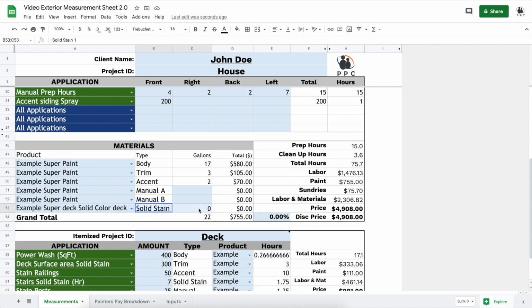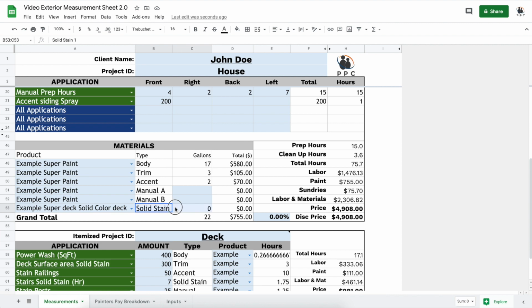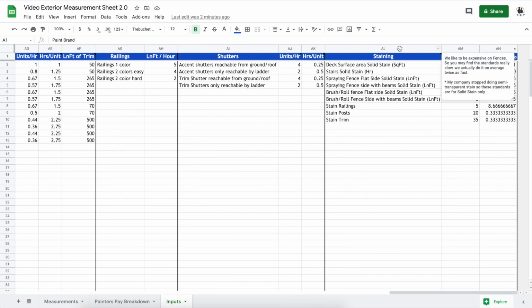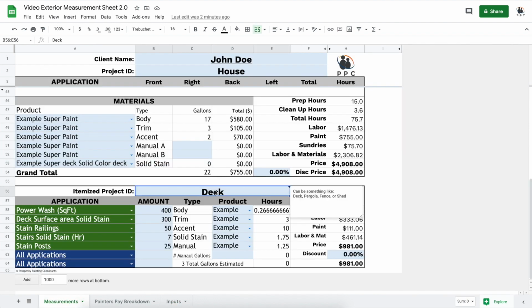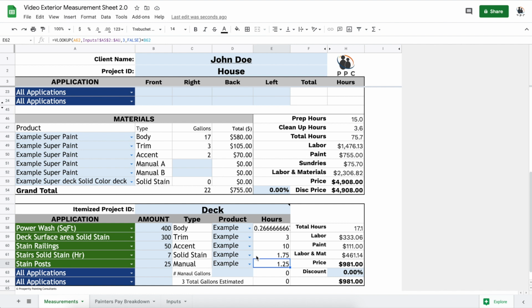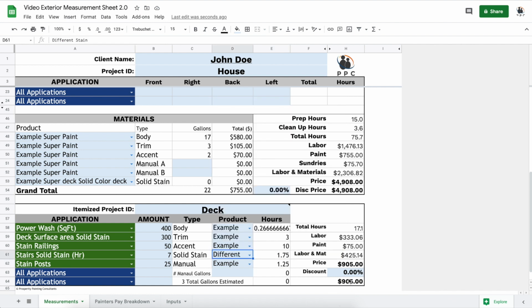Now we have the stain option here, and if you want the sheet to know to use stain instead of paint, it needs to be in the staining input column. So you can see I have railings here, and I also have railings here, but by putting it here, the estimate sheet knows if I pick this one, it's going to use stain. If I pick this one, it's not. So on my little deck here, because all of these are in the stain, it knows it's going to need stain, and it's got 3 gallons of stain. You can see 3 total gallons. So you can quickly show different options like different kinds of stains with just a few clicks, and now you can see this price changed.